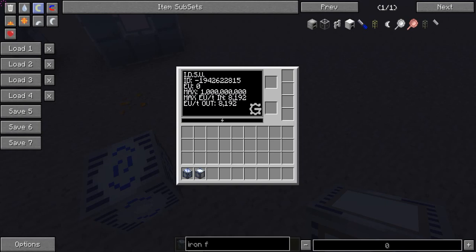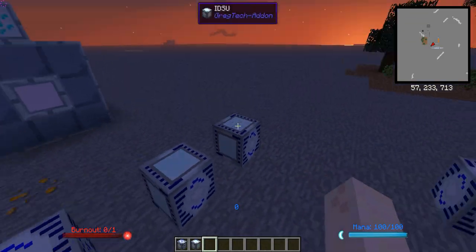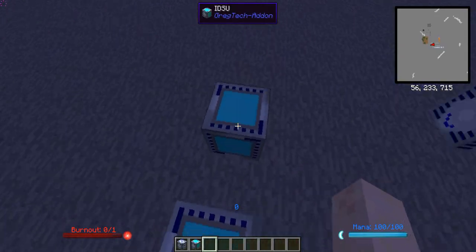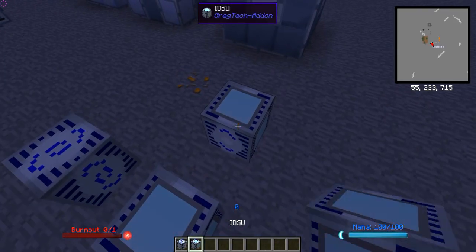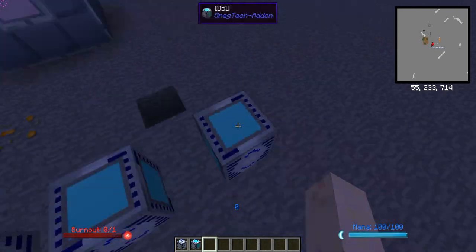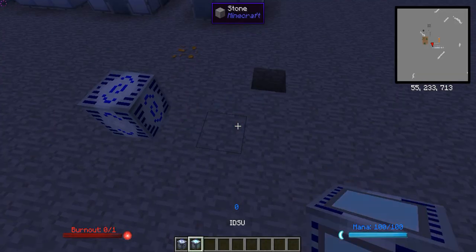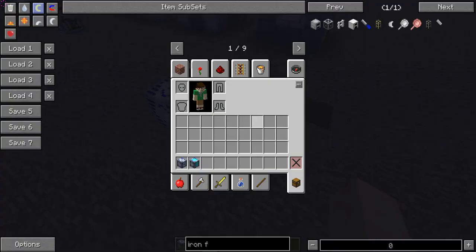Basically, the IDSU's function is that every player has a separate ID. When you place an IDSU, it has the same ID as each other IDSU. So even if this one is in another dimension, if I put power into this one, power will appear in this one, and this one, and this one. So every IDSU placed by me will have the same ID and the same amount of power. Even if I destroy all of the IDSUs that I have, when I place another IDSU, it'll have the same amount of power in it.